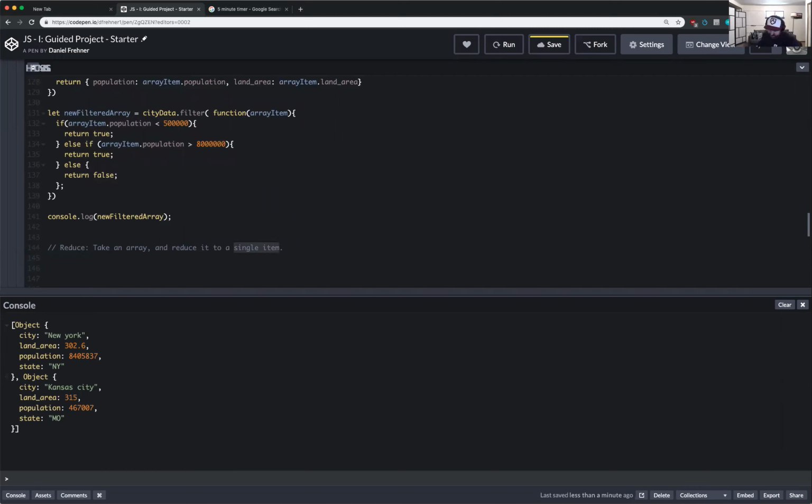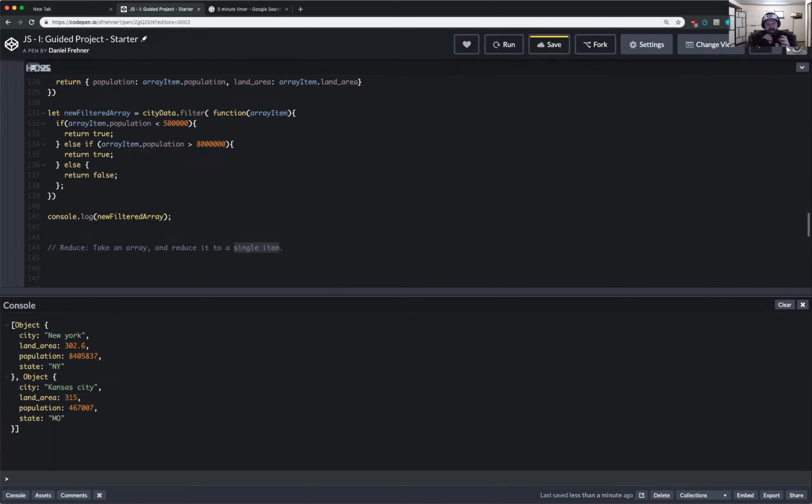It can mean I'm going to take an array of numbers, add them all up and return a single number. It can mean I'm going to take an array of objects and add all the populations up and return a single number. It could be that I'm going to take an array of objects, create a new object, add all of the cities into an array and return that.